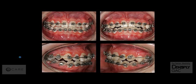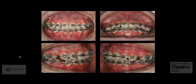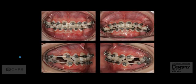Please take a look at the canines. Take a look at the canines, okay? How they settle down without doing anything, only because they had a space now. Look at them now, okay? Take a look at the overbite and overjet in the front part. Here in the frontal picture, you can see it also very nicely, okay? So we were here, we took the teeth out, and look at this overbite and overjet, how it's settling down. Look at the canines, okay? And I haven't started closing the spaces yet.